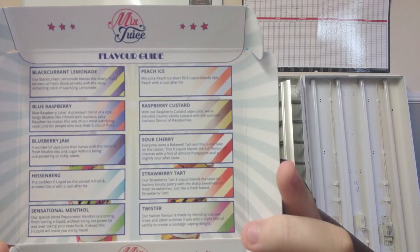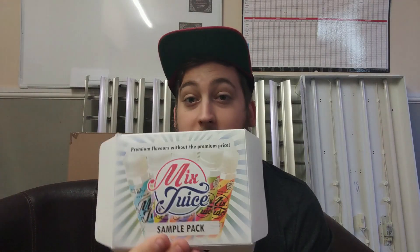They've got Blackjack now. Personally my favorite out of those was the pink lemon - sorry, blackcurrant lemonade - and twisted ice cream. There's a tester box with zero nicotine just to see if you like it, for £6.99. You really can't go wrong for 10 bottles of juice. If you're on zero nicotine, I'd happily have some of those - they're really really good flavors.